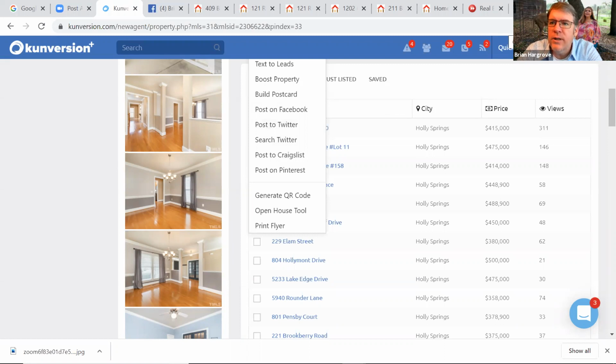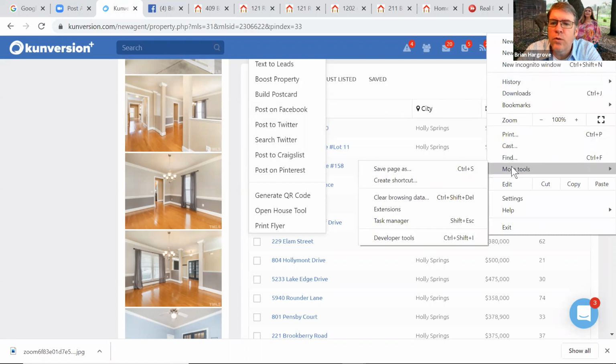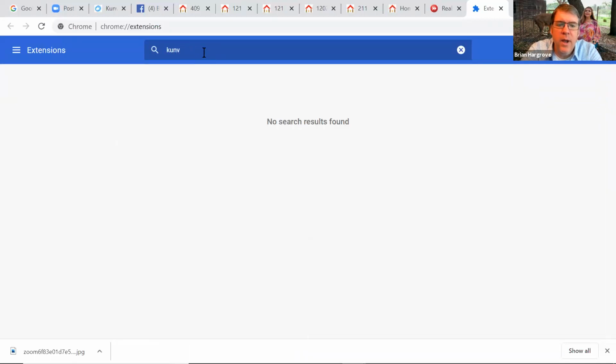These three little dots up here on the right-hand corner, you can scroll down to more tools and then extensions. And here are the extensions that are there. You could certainly search the conversion, right?